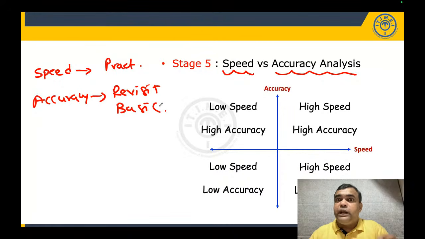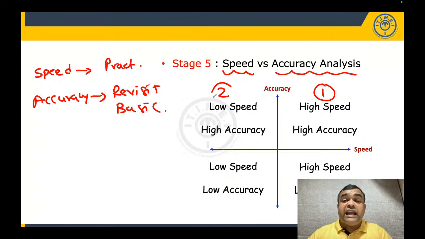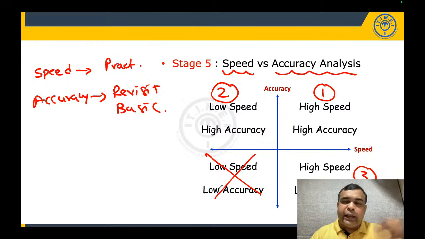मैं कह रहा हूं जहां पे स्पीड का प्रॉब्लम है आप प्रैक्टिस ज्यादा करो. जहां पे एक्यूरेसी, क्वेश्चन ही करेक्ट नहीं आ रहा है, मीन्स देयर इज अ प्रॉब्लम इन योर बेसिक्स पार्ट. रिवाइज दैट टॉपिक प्रॉपर्ली. ओके, सो दिस इज द एरिया आई विल अटेम्प्ट फर्स्ट. दिस इज द एरिया आई विल अटेम्प्ट सेकंड. दिस इज द एरिया आई विल अटेम्प्ट थर्ड इन द पेपर. दिस इज द एरिया आई विल स्किप. जहां पे एक्यूरेसी भी कम है और स्पीड भी कम है, आई विल ट्राई टू स्किप दैट एरिया.